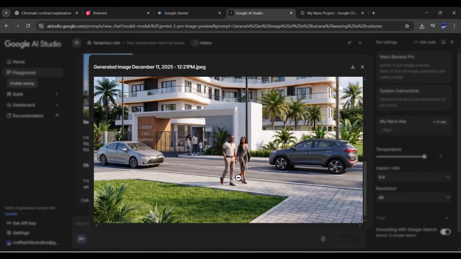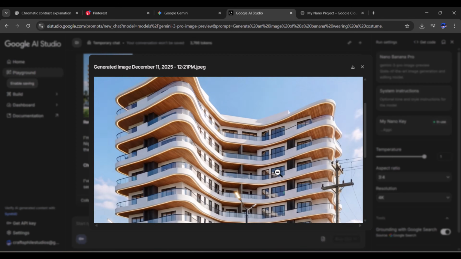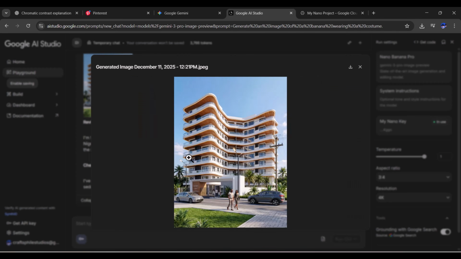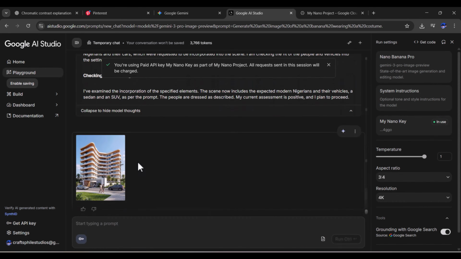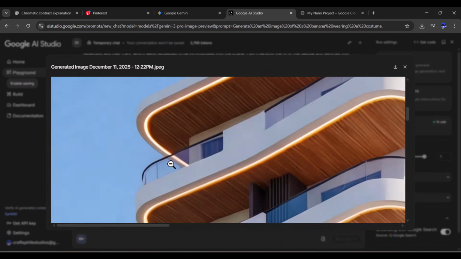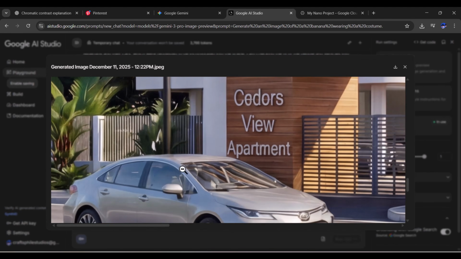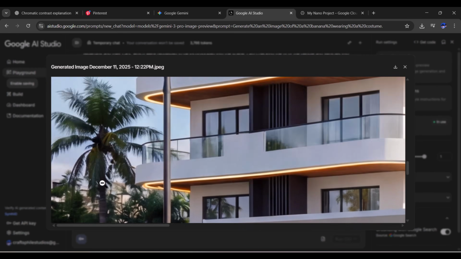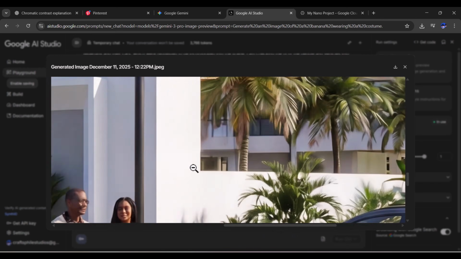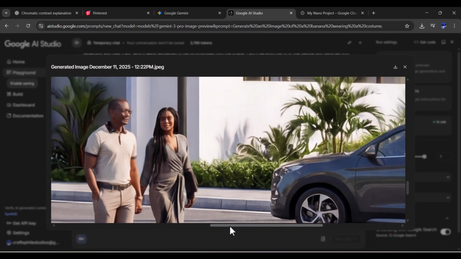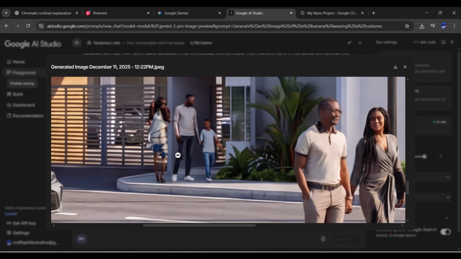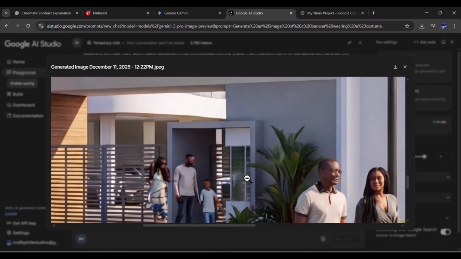Now, I think this is nice. It's not detailed enough, but I think it's really cool. The cars are nice as well. The environment, everything is cool. If you zoom into the final image very well, you will still see that everything is not detailed well. They still look a little bit cartoonish, but I think for some kind of quick project, it's fine. It is not okay for a flyer, well, depends. But you can see how cool everything is.